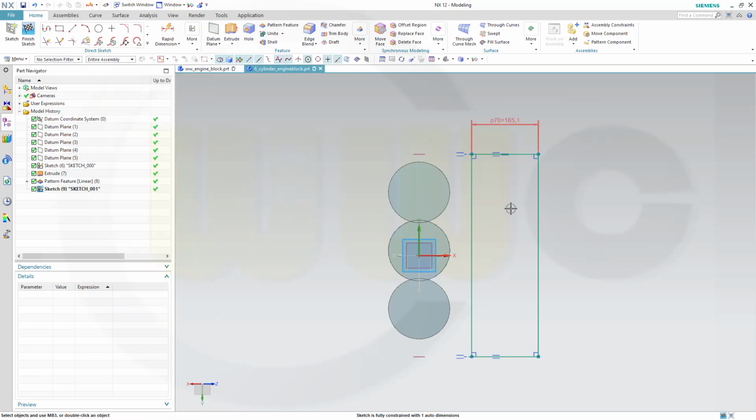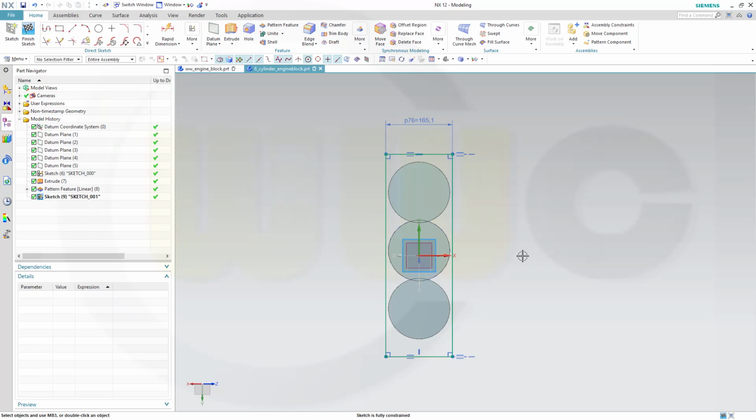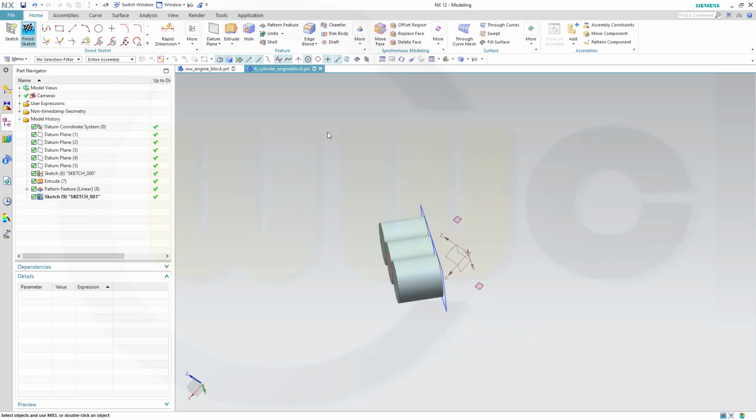Close, and of course I want to center it, so I will put the midpoint and the sketch origin vertical aligned. Finish that sketch.